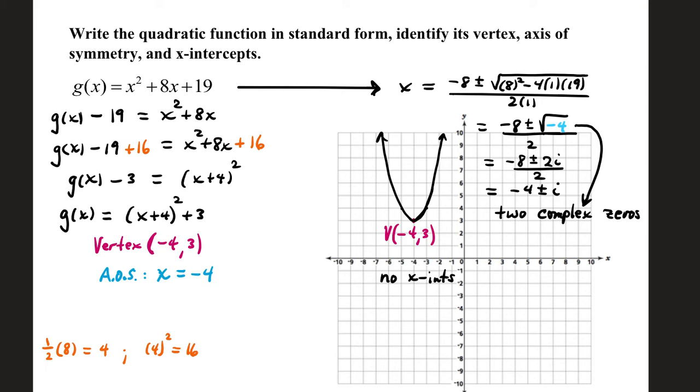And so re-solving for g(x), you add 3 back over, and your vertex will be opposite and same. That's the point (-4, 3). Axis of symmetry is x equals negative 4. Since your vertex is at (-4, 3), and your x squared term in the original function is positive, that vertex is your lowest point. So when your graph opens upward, it gives you no x-intercepts. And that just goes hand-in-hand with complex zeros.